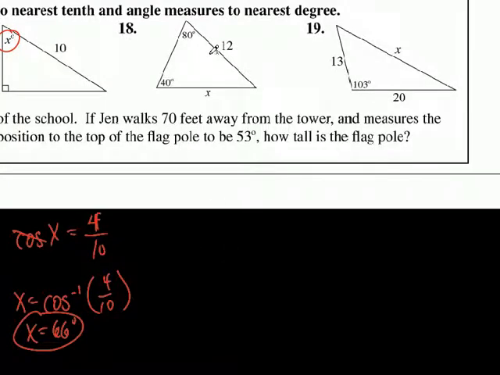Let's do this one right here. Now we're not going to use a regular trig function on this because it's not a right triangle. So look what we have. We're trying to solve for this. Look for that. When I watched one YouTube video, they call this a side angle pair, or an angle side pair. I think that's what this teacher called it. I'd never heard it referred to that way, but I think it's a good way to think about it. An angle side pair. So there's an angle and there's a side.